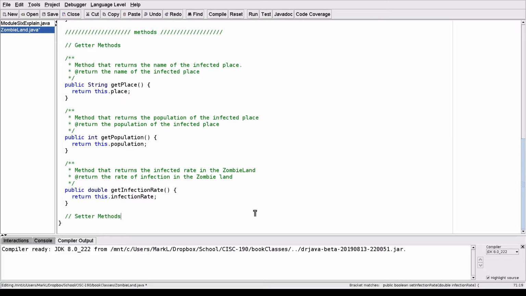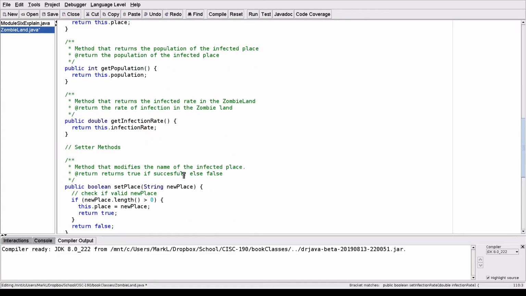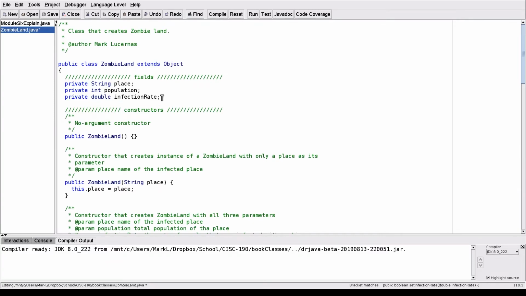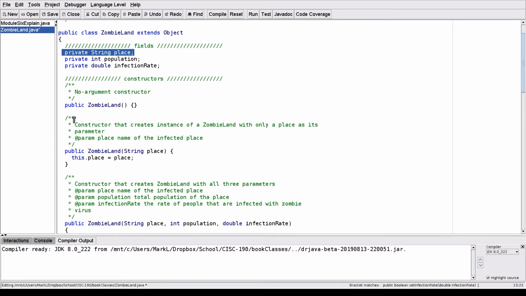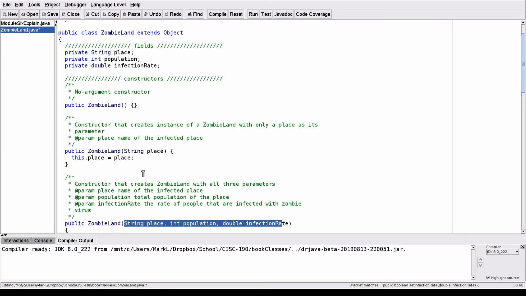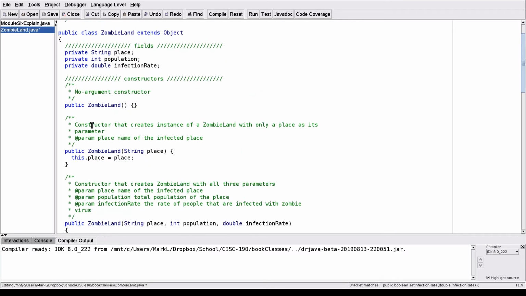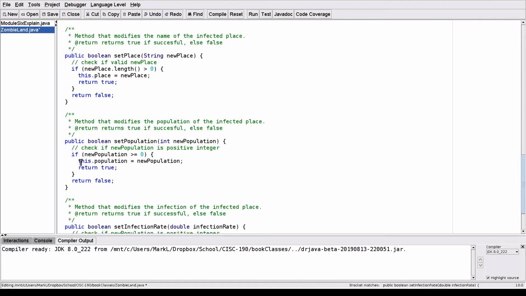And on to the setter methods. The setter methods, also known as the modifier methods, modify the fields of an instance of a class. If we want to replace the value that has been initialized, for instance if we use the constructor method that takes in all the parameters, we can replace the value of the field by using the setter method. Or if we use a no-argument constructor, we can initialize the fields by using the setter method. Otherwise, we're replacing them.